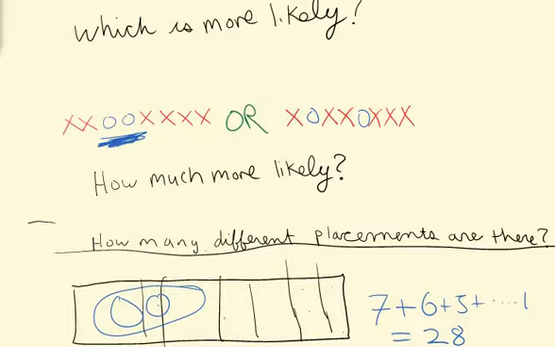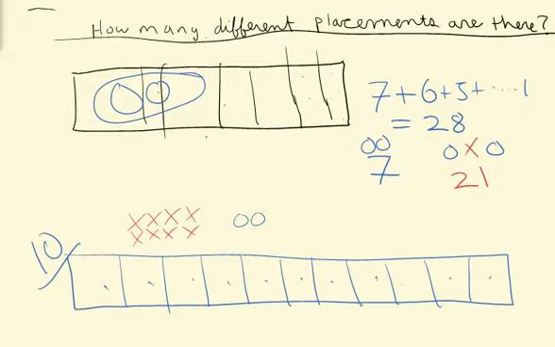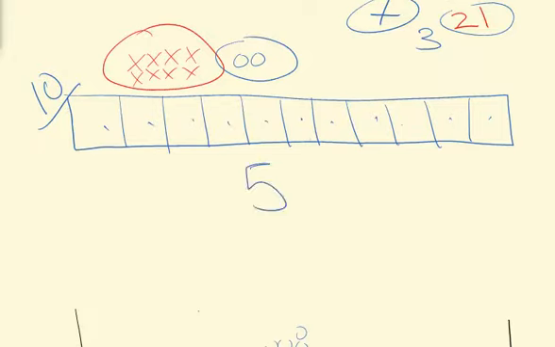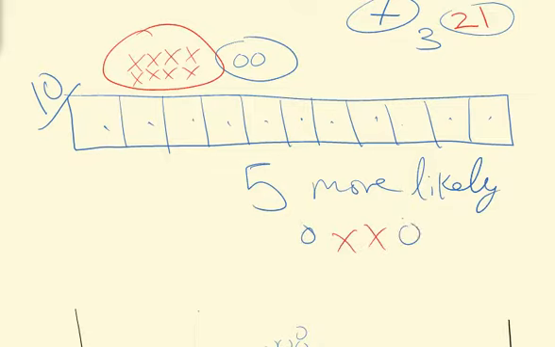And so why am I talking about this? Well, let's think about what if instead we had 10 boxes. That is, we had 8 of the red X's and 2 of the blue O's. If we do the same thing, in the first case it looked like there were about 3 times as many disorganized. 21 is 3 times 7, so there are 3 times as many situations where the O's are separated than next to each other. And here it's going to be 5 times more likely that we'll have some X's and then the O's separated. So the bigger the system is, the more likely it is that you won't have the O's next to each other.